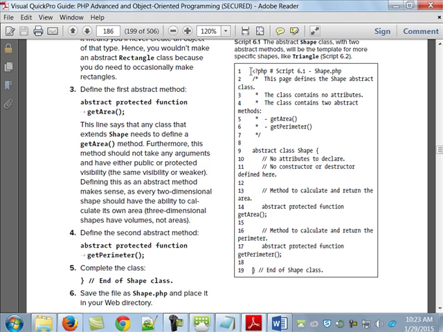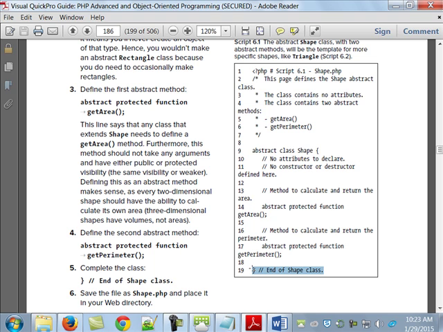Virtually everything I'm showing you here is just comments. Forget that for now. We need this: abstract class shape, with an abstract protected function called getArea, and another called getPerimeter, and our ending curly. That's really the whole class.